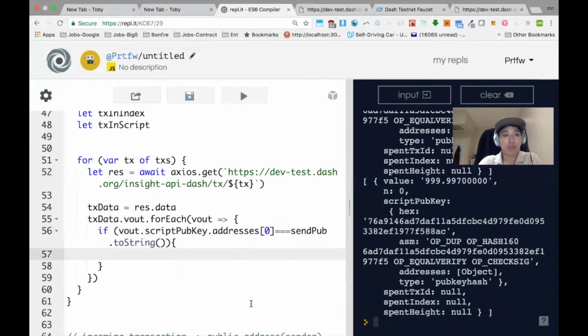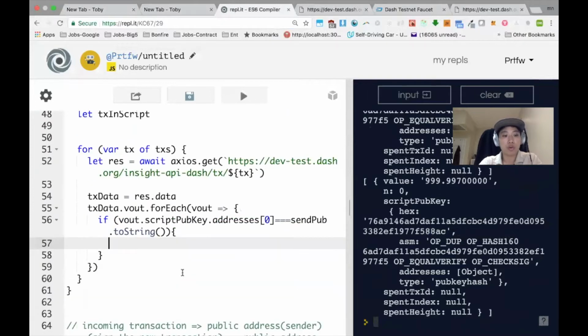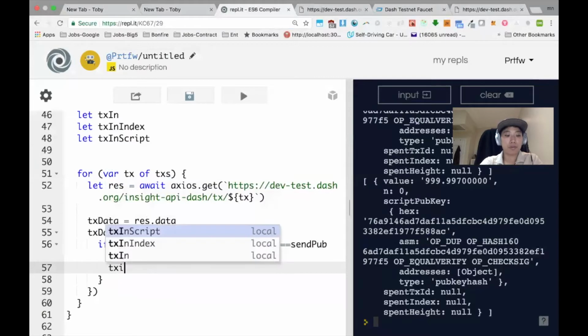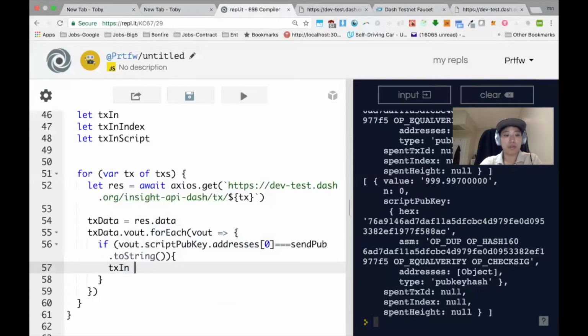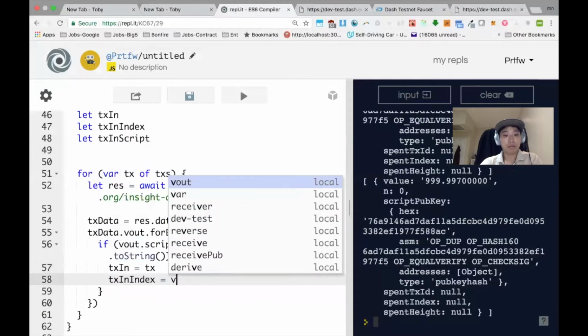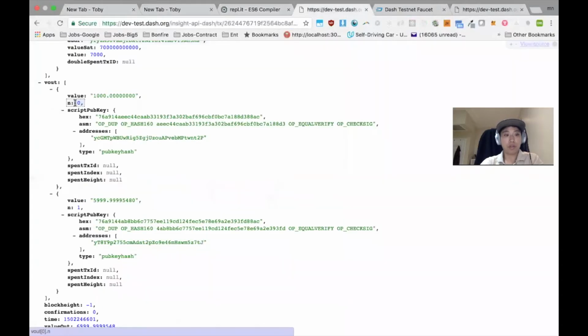So we need to basically fill in all of this, which we will use to generate our valid transaction in the next part. So txIn equals the current transaction. Going back to here, this is the number we want.